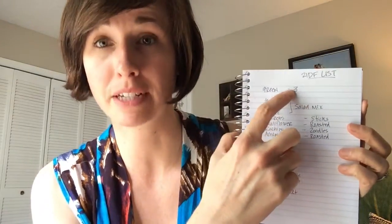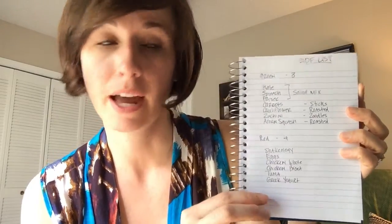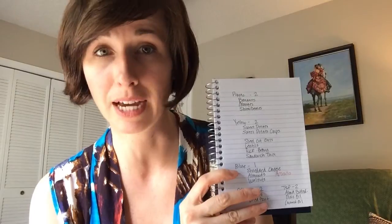My point in showing you this is that this is how I plan out my list. I have to eat a lot of green containers and a lot of red containers in a day, so I have a big list of options. At the beginning of the week I cook up a bunch of this stuff, put it in Tupperware, and stick it in the fridge. As someone who works full-time and is pretty much always on the go, I like to have food available that I can just microwave — cooked and ready to go so I don't have to think about it. This can be anything you like from the food lists in your eating plan; it doesn't have to be what I've listed here. Whatever is on those lists that you like, stick with that because you're going to be more likely to eat it.